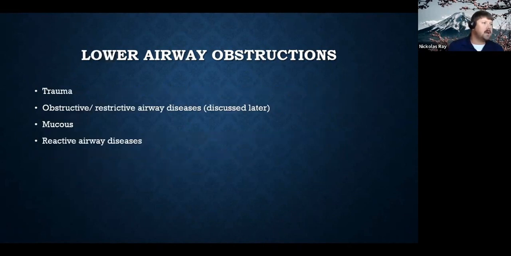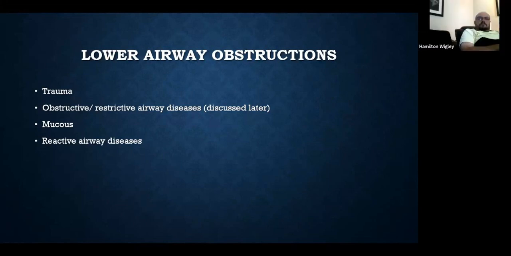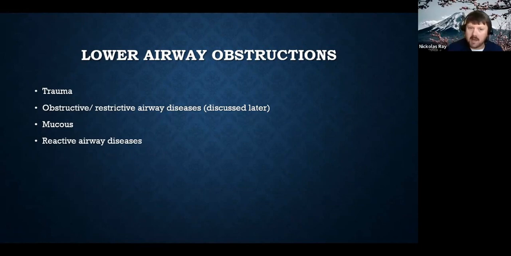Now with your lower airway obstructions, of course we spend a lot of time on our obstructive and restrictive airway diseases, trauma, mucus, reactive airway diseases. With your lower airway obstructions, most often that's going to be more of a medical cause than it's going to be of a foreign body cause. Your lower airway obstructions most often are from a medical cause, and so we've got to figure out what the treatment is there.